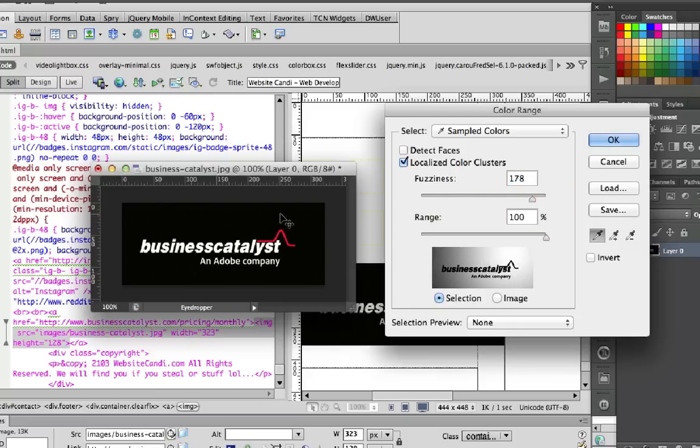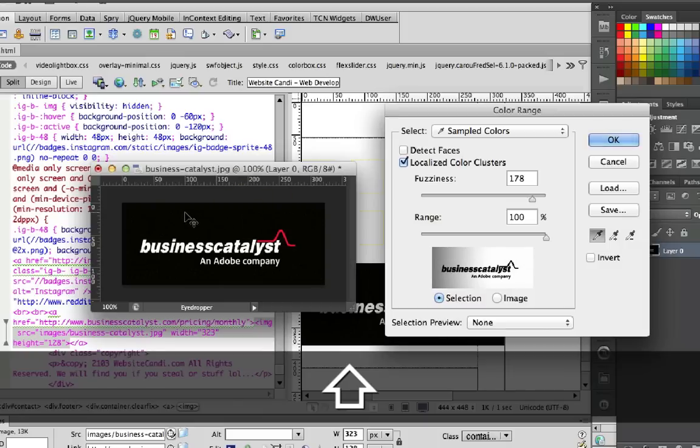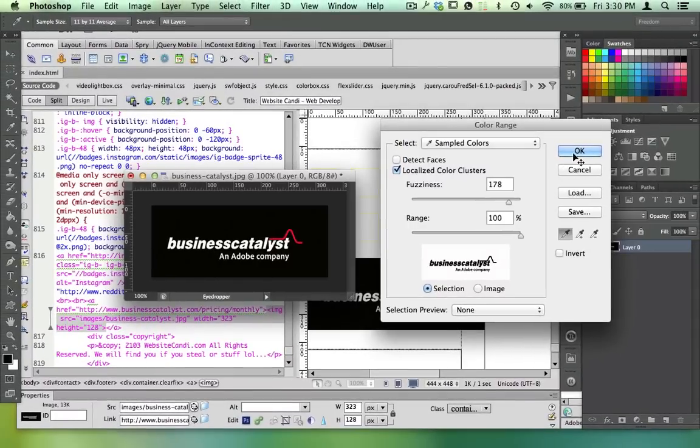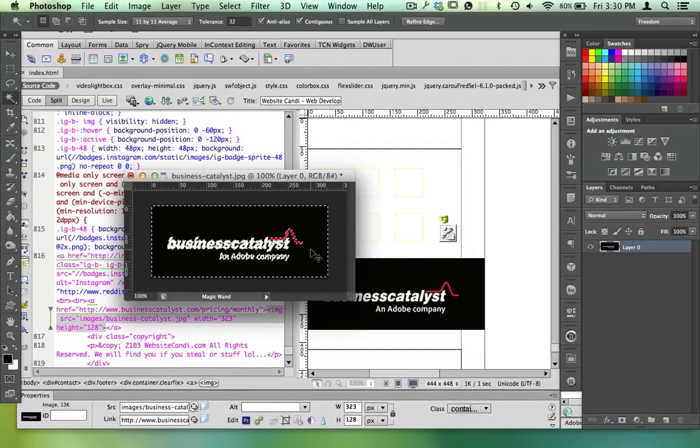And if it's not getting rid of enough for you, you can select again to make sure that you get as much white as possible. The dark spots there will stick around, so you definitely want to play around with it. And if you hold your shift key, this is a way for you to select all around, because there are, believe it or not, different shades of black inside there. So holding the shift key, I got everything back there white. We hit OK. We got our marching ants back.